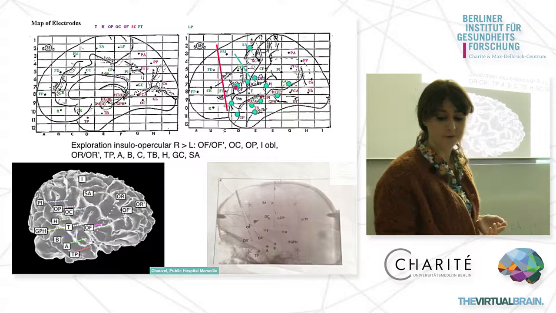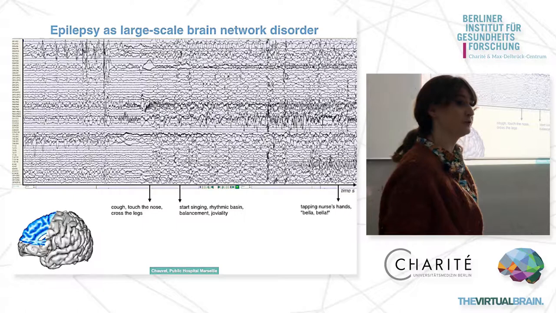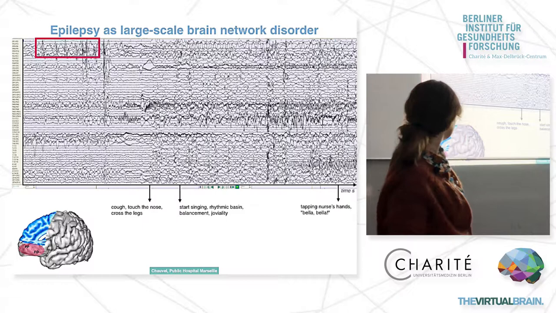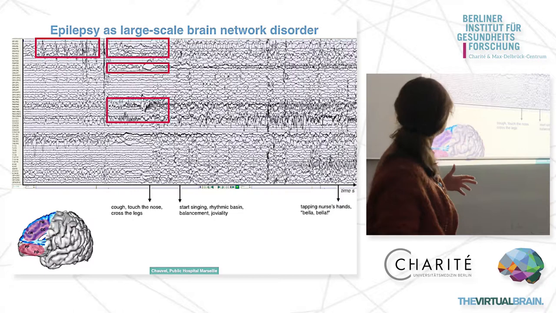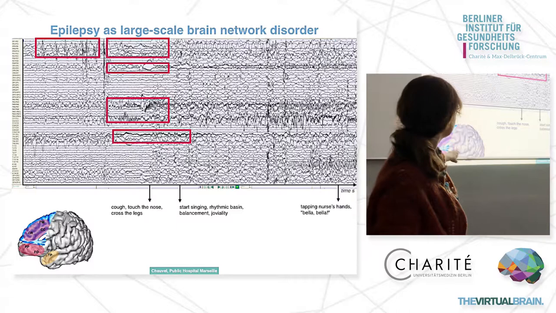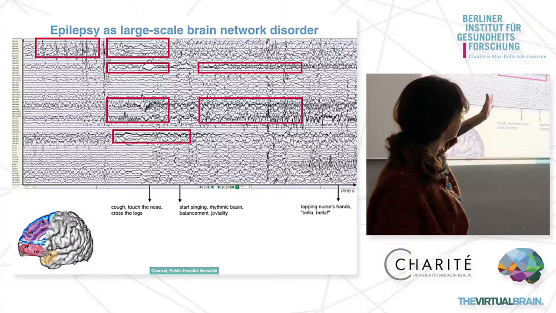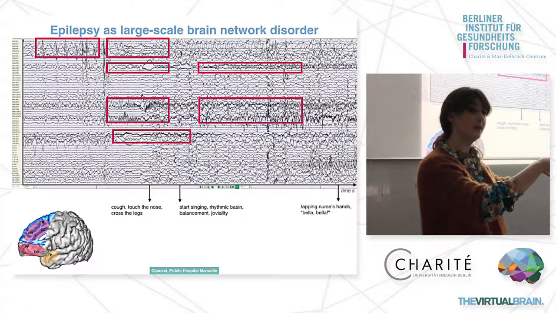What is important here are the corresponding SEEG correlates of the seizure you just saw. The seizure starts here in the prefrontal area, and then it spreads and recruits other regions: the cingulate regions, the premotor cortex, and also the temporal pole. After a certain time, it stops and focuses on these regions. When the seizure propagates to other areas, in particular the premotor cortex, that is when she starts to have this alteration in the behavior.